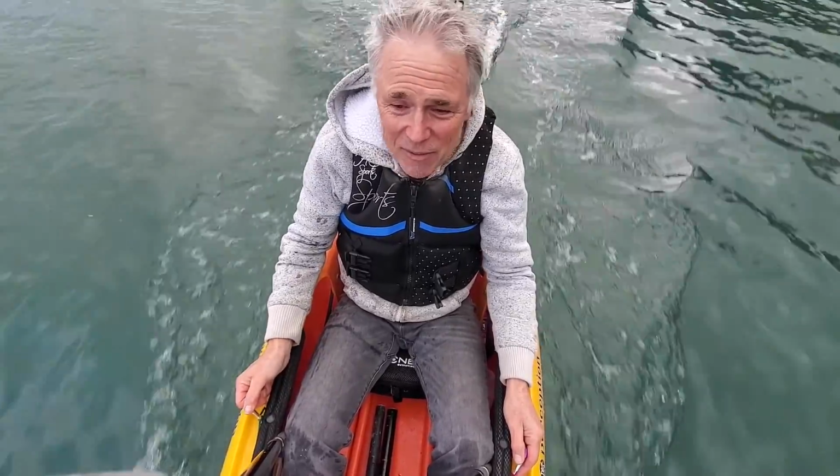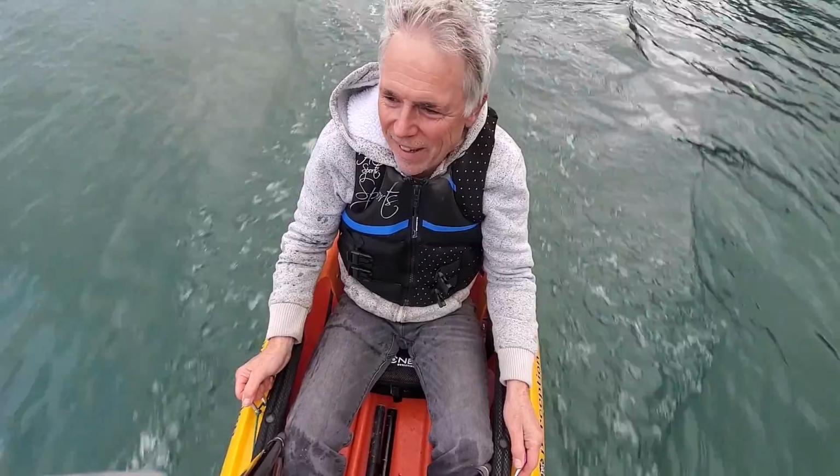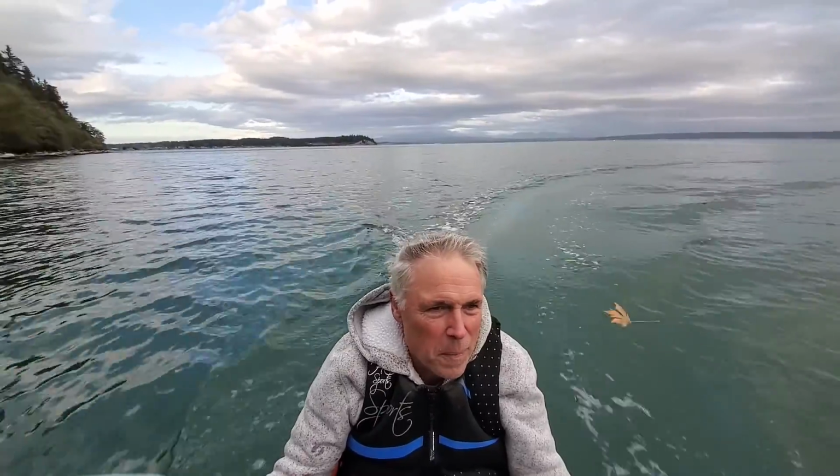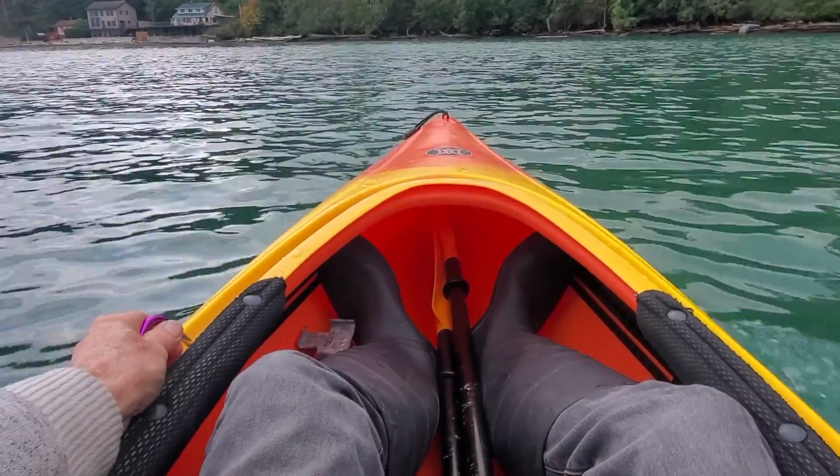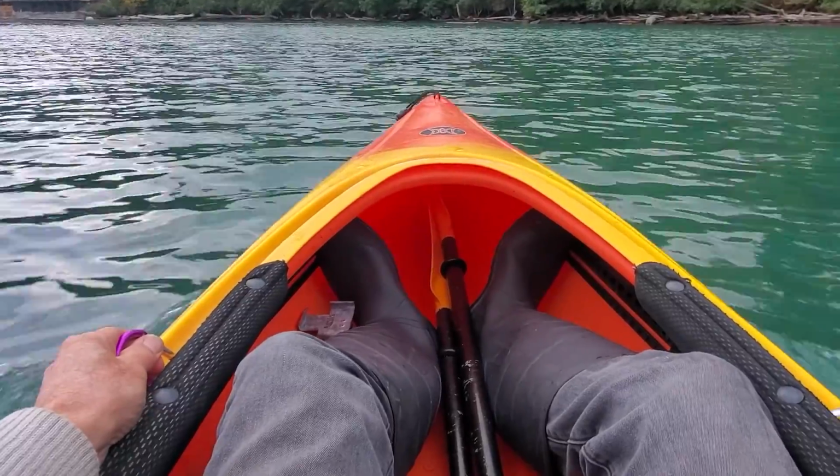Well, look, I'm going like 7 knots here. Working pretty good. I think the motor is far enough down in the water, or the exhaust tube runs up and down, that it's muffling the sound of the motor. Normally it's pretty loud. I haven't even got earplugs on in this trip. It's fine.